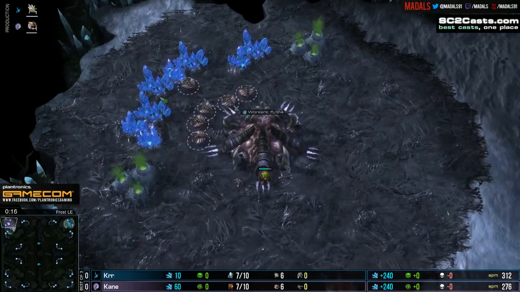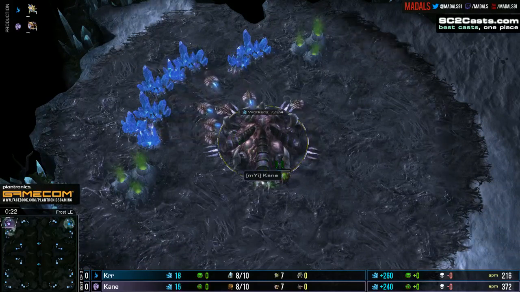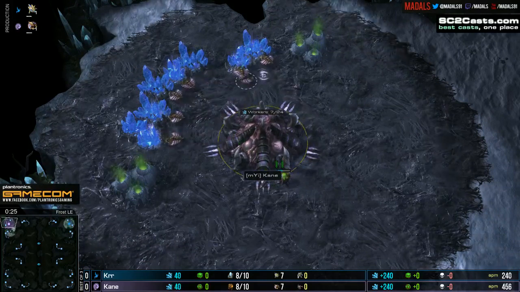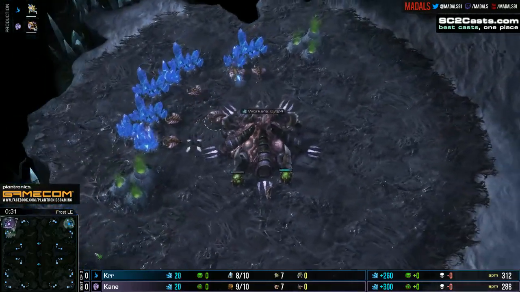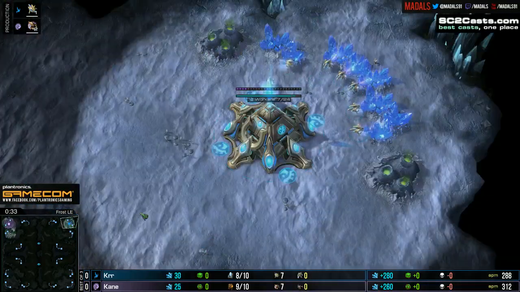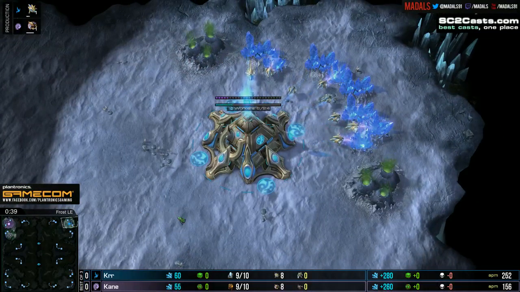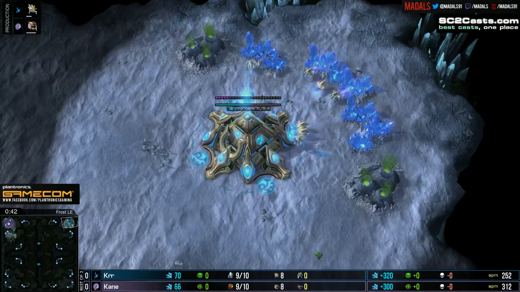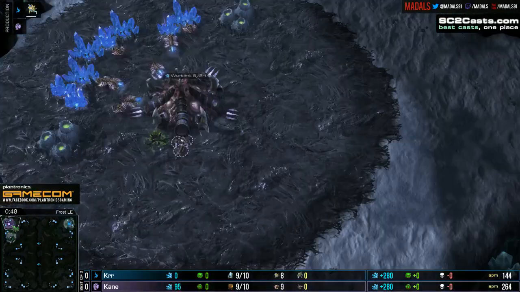Now, spawning up in the top left-hand position as the pink Zerg player, it is none other than my Insanity's Kane. And his opponent up in the top left, it is the teal Protoss, representing Alien Invasion. It's Krr. So, a little bit of PvZ to start the day.